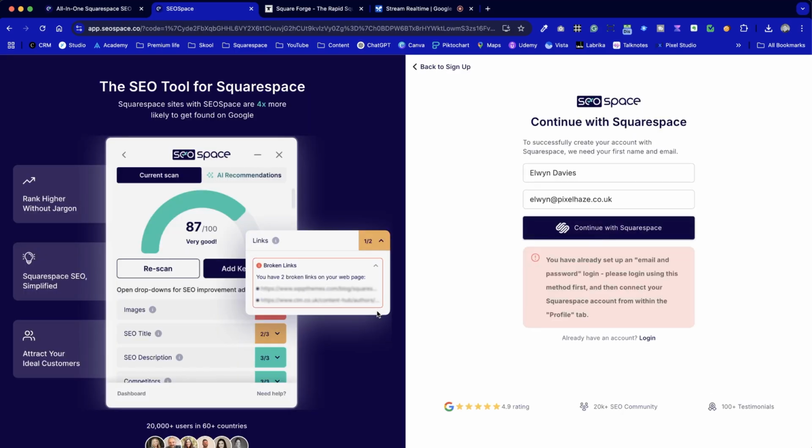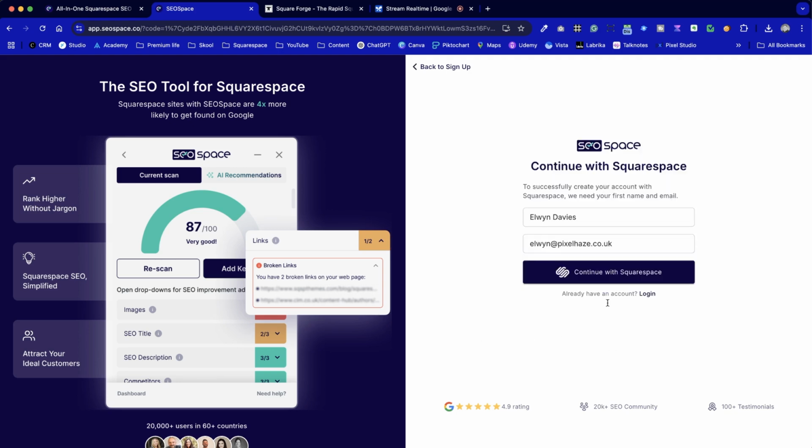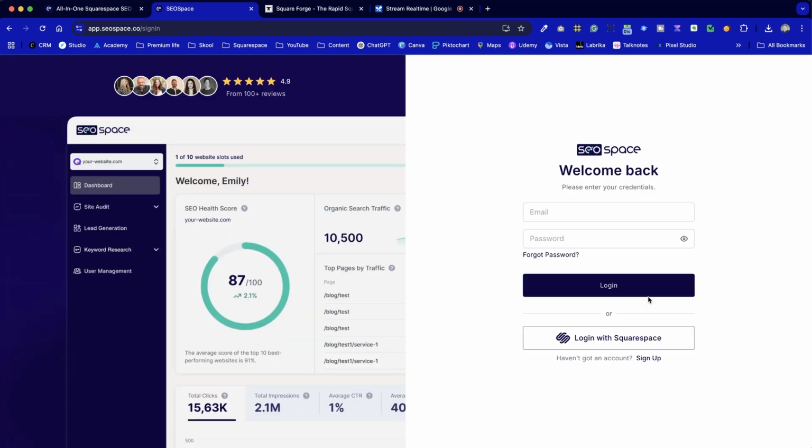And now we've gone on to the next page. And we can see now I've already created an account. I forgot I already did that. So what you would expect at this stage is to see that happening. So instead, I'm going to go to the login option, which is what I should have done at the start. And now I can enter in my email address and password. I've entered my email address. Now I'm going to put my password in.